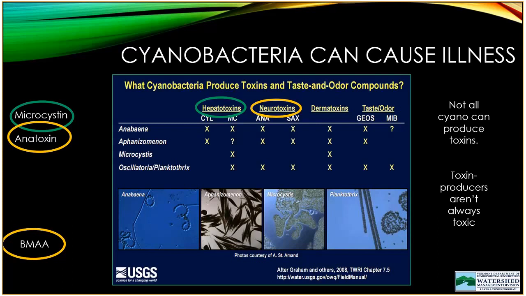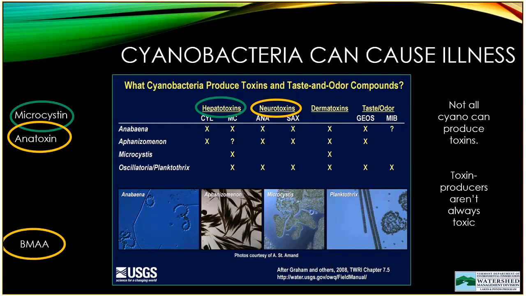There's a lot of research going on right now around BMAA. There are some scientists that believe it is connected to neurological disease like Lou Gehrig's disease. The research in that field is still very much underway, and it's not yet conclusively proved that those neurological diseases are connected to BMAA, but we watch that research closely.